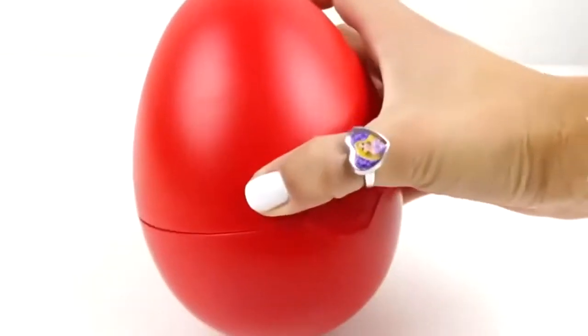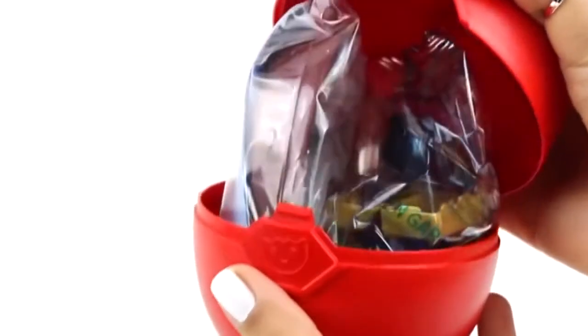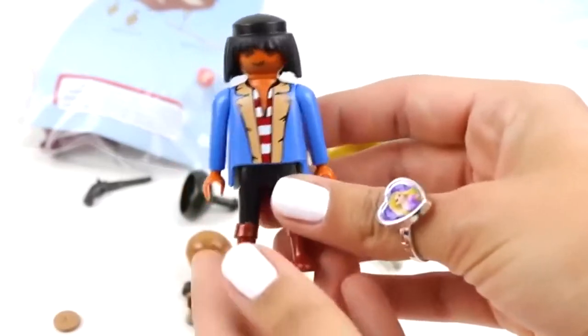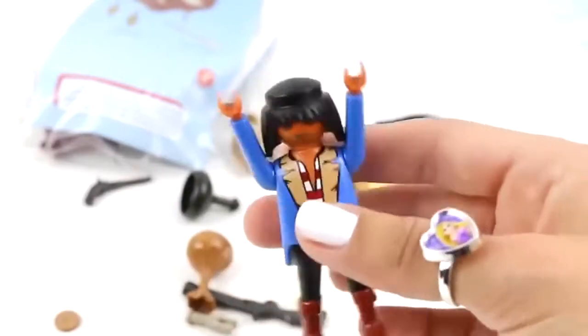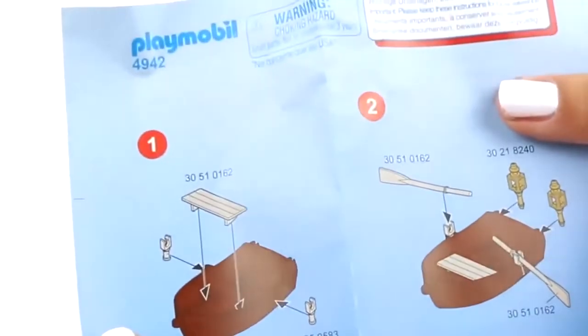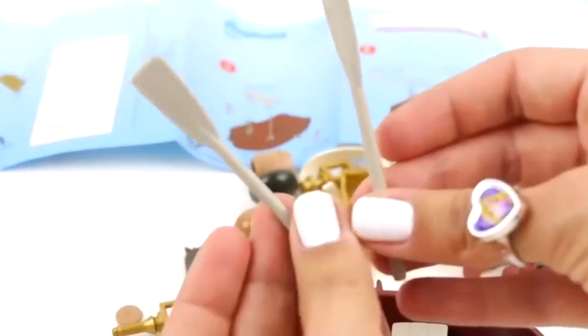Whoa, what a nice egg! Whoa, cool! We have 50 pieces. Look, here we have our pirate. We have a lot of accessories. Here we have the instructions. Look, this is the base of the boat. We have oars.